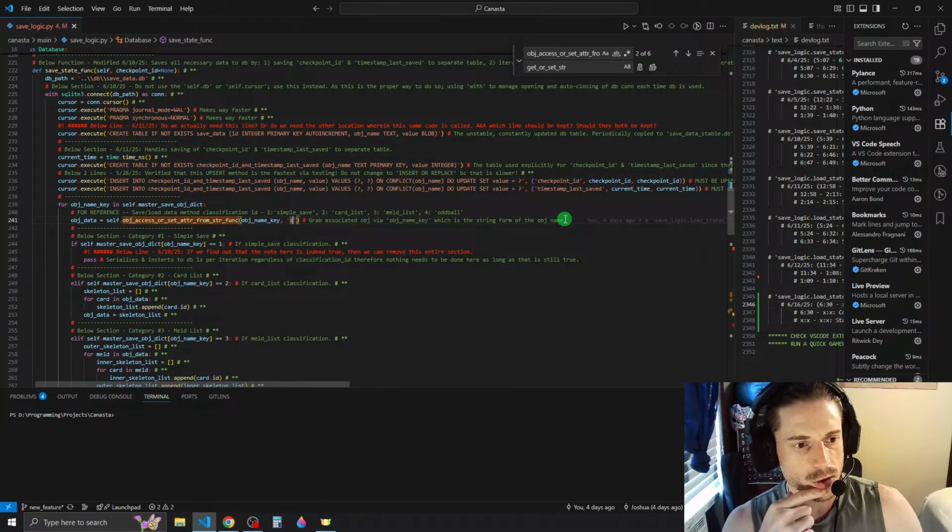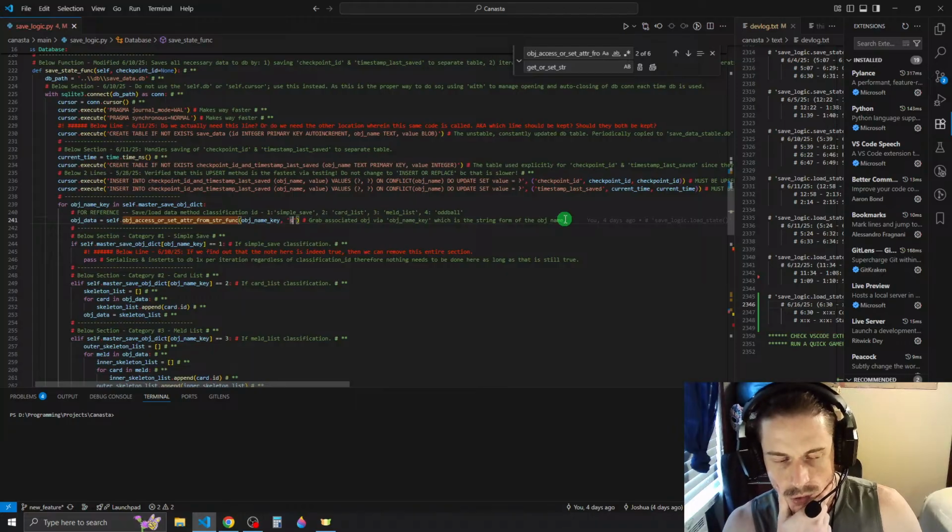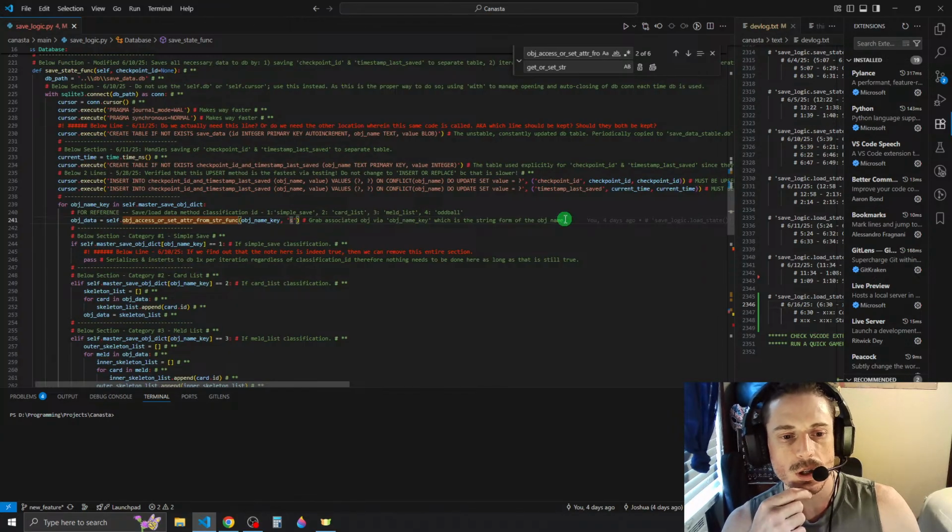We are retrieving the data. Let's see, what are we doing here? We're retrieving. So we want to do get, because we do object data. And then what do we do with it?